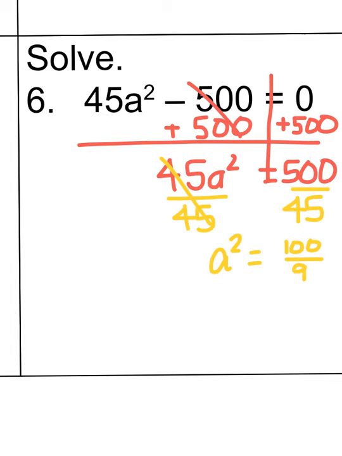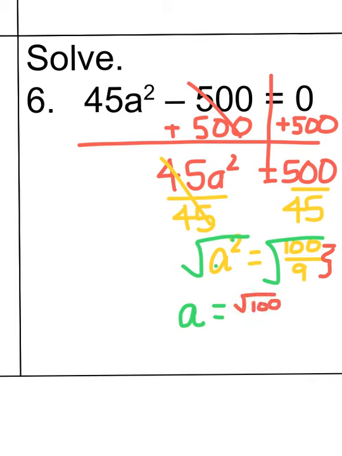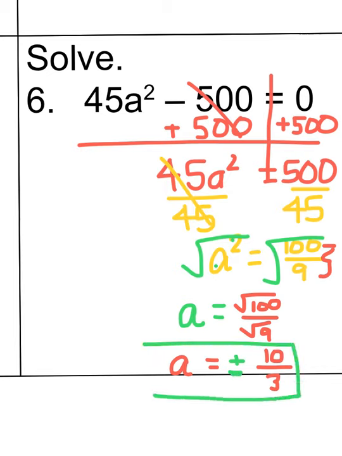Now to solve for a, we're going to do the opposite of squaring, which is finding the square root. The square root of a squared is a. Now we're left with the choice to leave them together or separate them into separate square roots. Since you cannot simplify 100 divided by 9 to get whole numbers, then we're going to separate each of them. We'll find the square root of 100 over the square root of 9. So a equals, the square root of 100 is 10. And remember that the square root of 9 is a perfect square, 3. But don't forget, there are two answers. Positive 10/3 and negative 10/3 are both solutions to this equation.